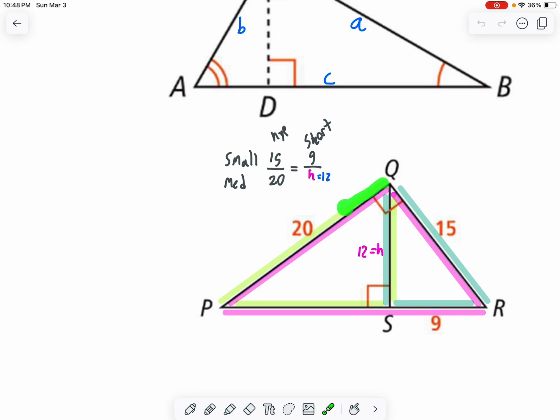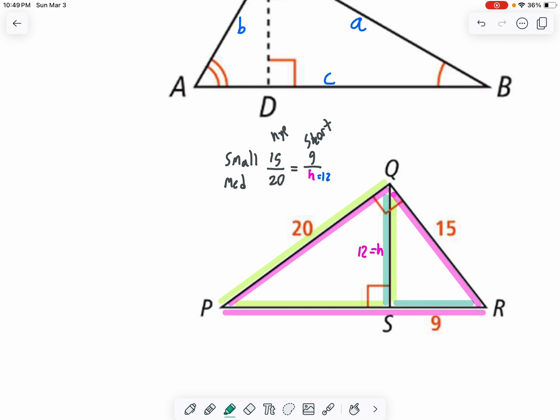Here, we knew that this length was 20. Now, depending on the triangle, we looked at different specific lengths. Okay? So in this triangle, we have the hypotenuse is 20, and then we've got the long leg here. And in this small triangle, we have a hypotenuse that's 15, and the short leg is 9. And I think in this triangle, I said the long leg, this is the short leg. And so that allows us to create a ratio, hypotenuse to hypotenuse, and I actually used the wrong color here.